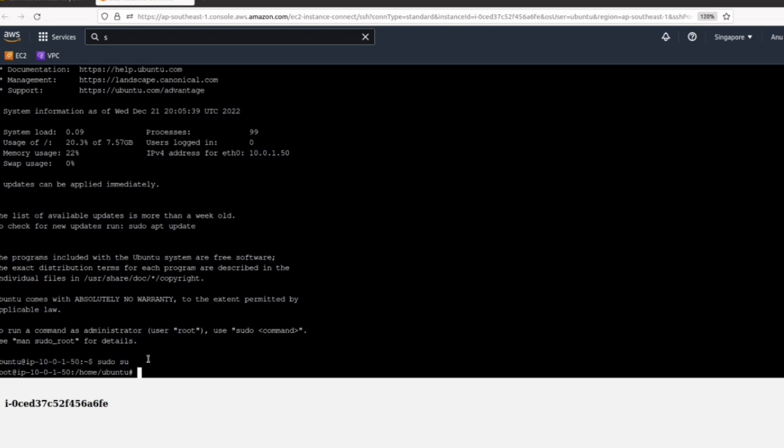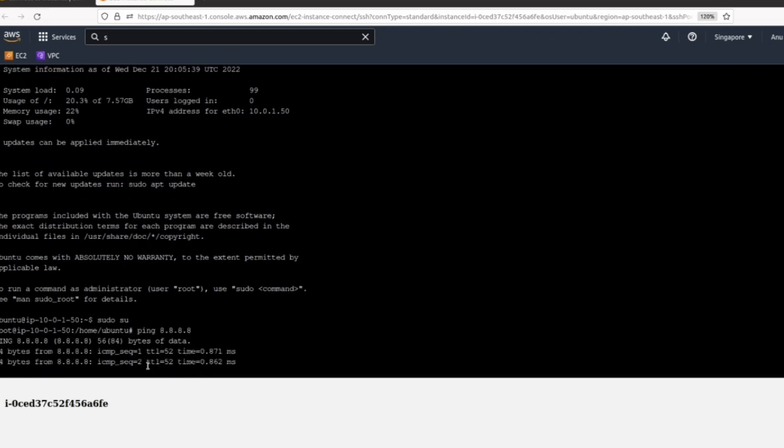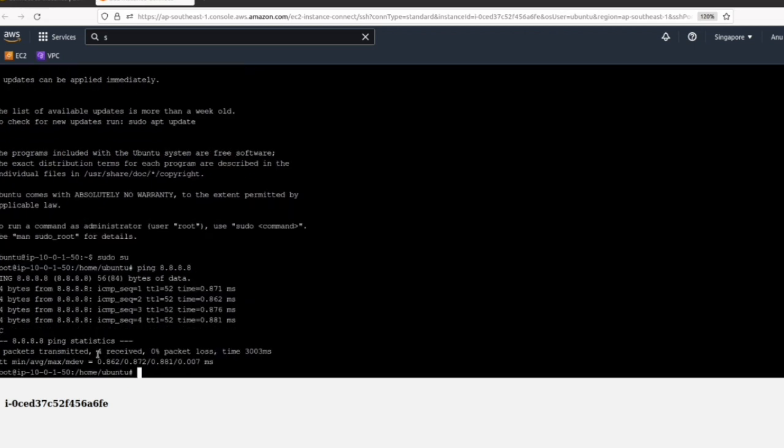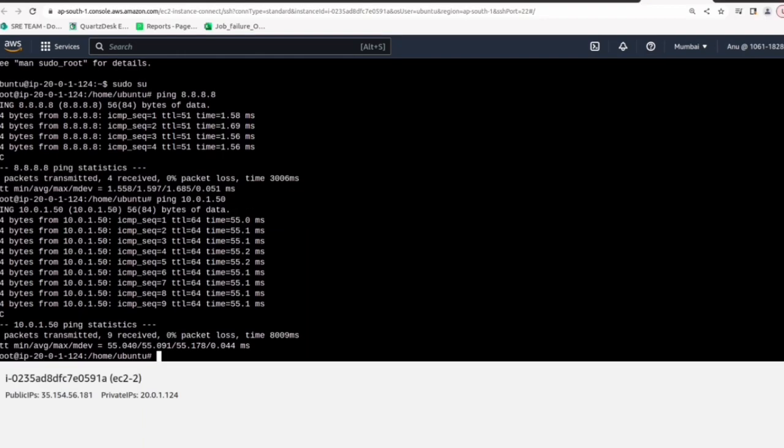Sudo su for my root. And similarly, I'll ping 8.8.8.8, the Google IP address. So our instance is pinging.